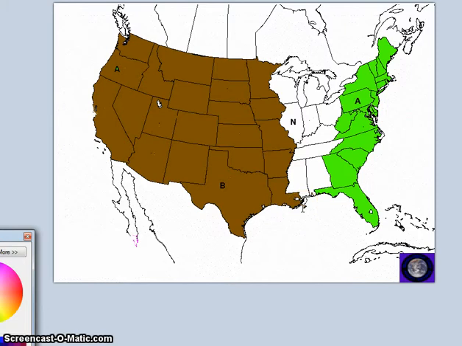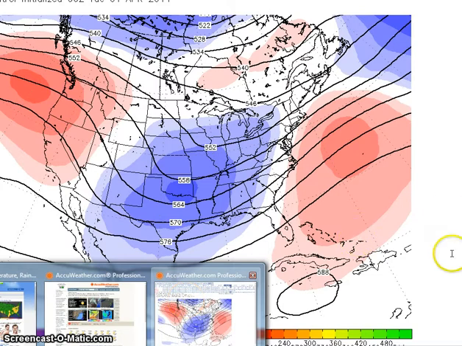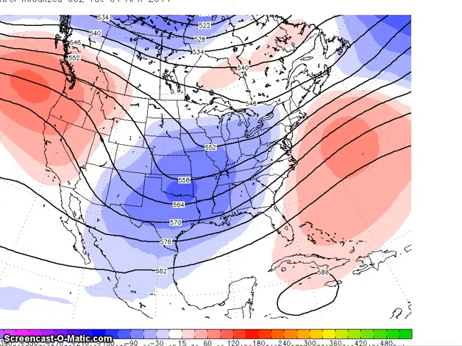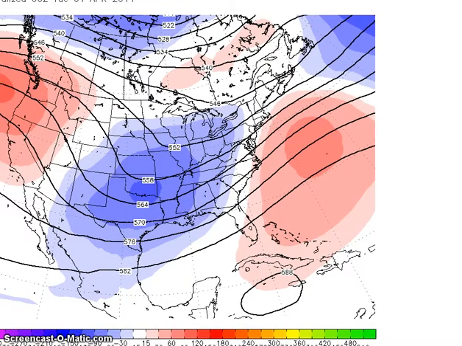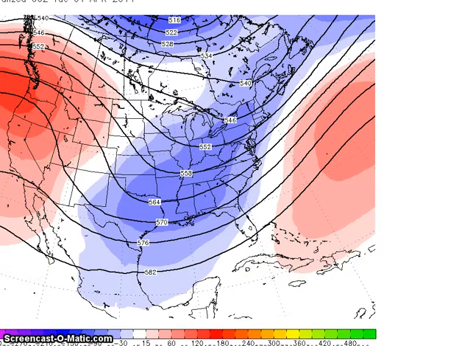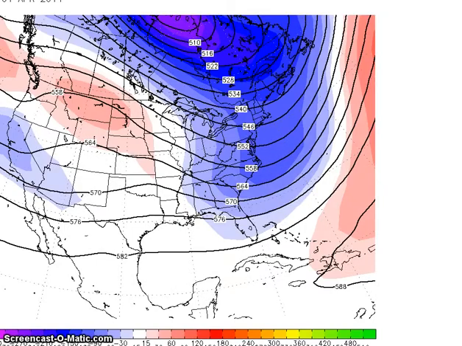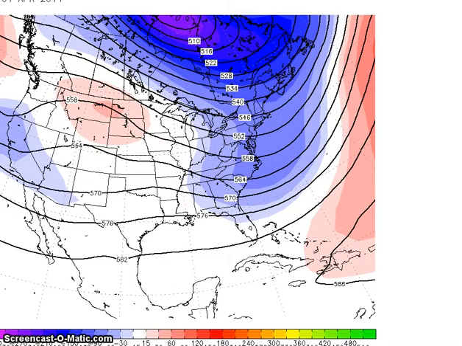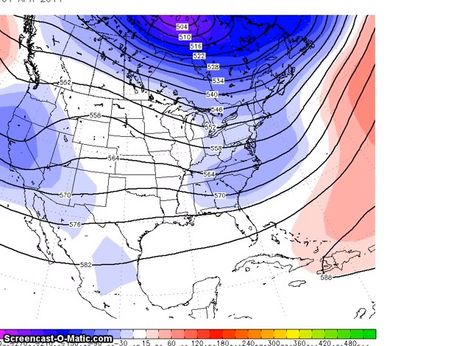So now we're going to look at the period for April 12th to 16th. We're going to go back to the models. Here's the GFS. Still has kind of like a broad trough here across the eastern U.S. We have a deep ridge over the western U.S. And then we go further in. This is the 14th. And the GFS is depicting a flatter flow with below normal heights here and here.